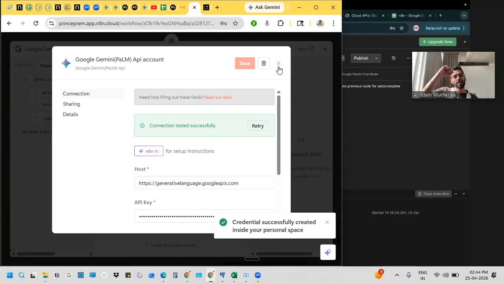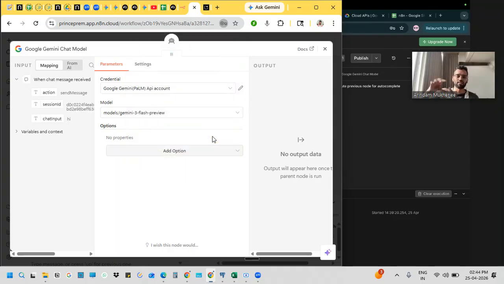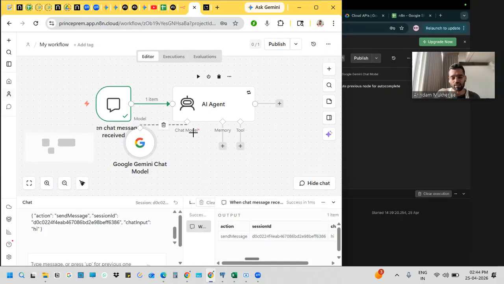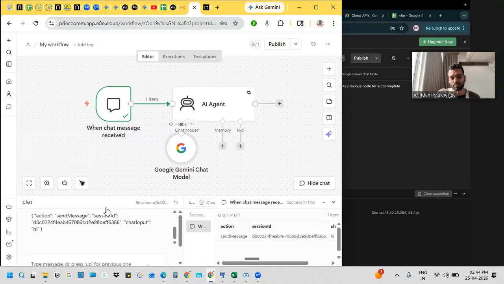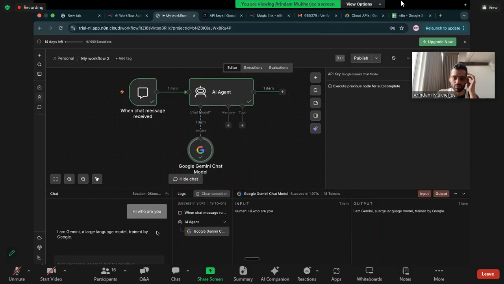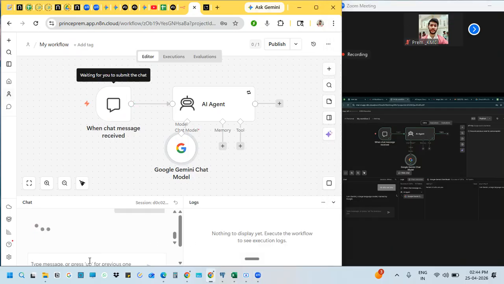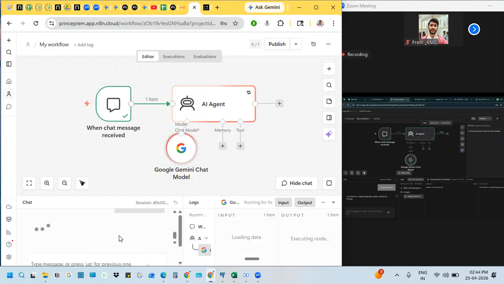Now what we have done is given a functionality that you can chat. There is an agent now. It has a brain, so it can reply. What it means is that if I respond, hi, who are you? This will go here to the AI agent, then the AI agent will go to this, and then you'll get an output. So, I'm Gemini, a large language model trained by Google, right? We are developing everything from scratch here. So we need the brain, we need the tool, we need everything, right?